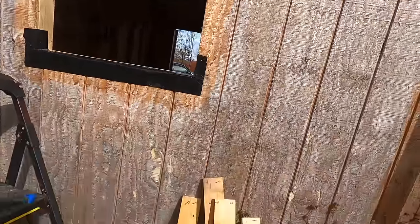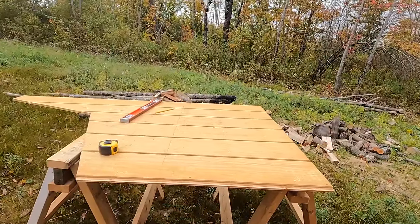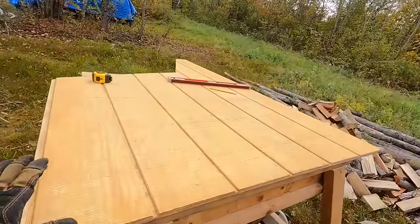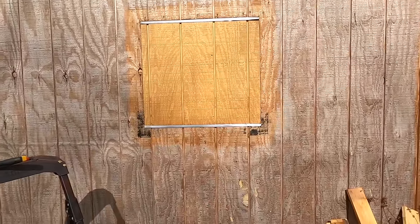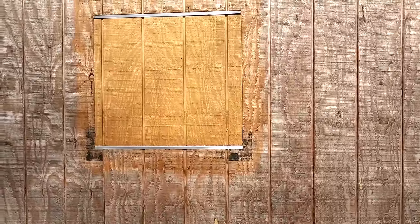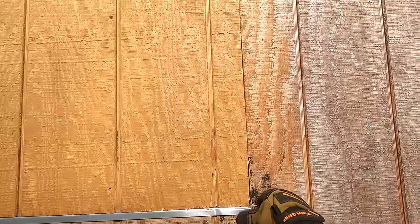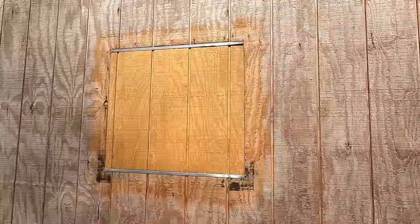Got the trim off. The piece that I have that I thought would fit in the window doesn't fit. I'm going to cut a piece to fit in there. This was left over from the shed. I got the piece of T111 patch in there. I put Z flashing around so it won't leak, hopefully. And then I'll caulk around these edges. Or put trim. I'm not sure what I'll do. But it's in there. I just gotta frame it on the inside now.